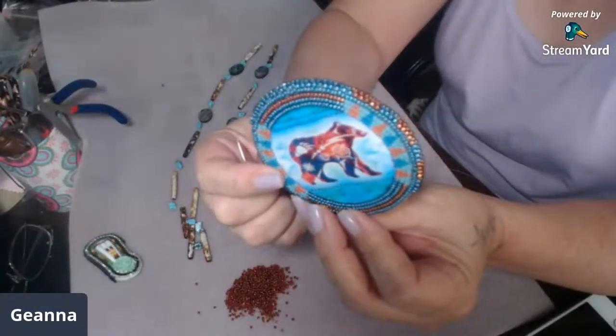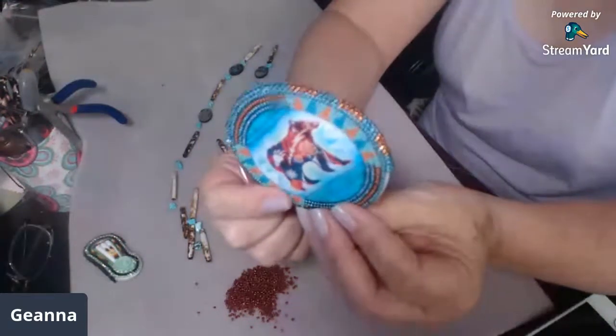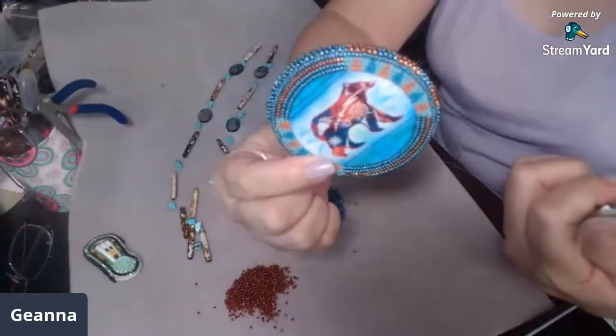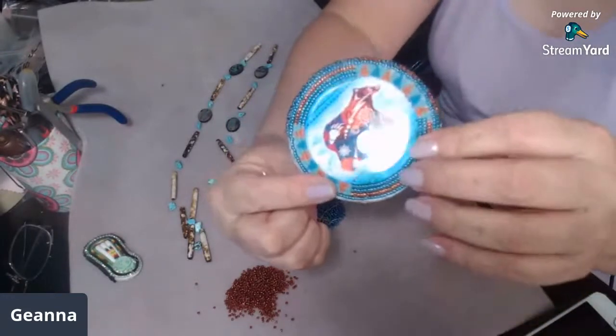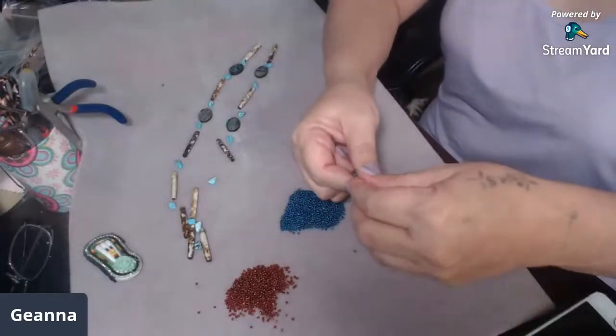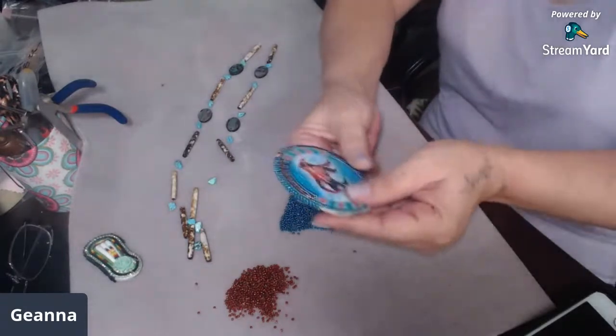So what do you guys think of the edging so far? Let's see. Oh, yeah. Are those kind of coppery beads? They seem to pick up the light really nicely. Oh yeah, they're called African Sunset Gold. Those are pretty. Yeah, I like that. Hi, Lydia. How are you, hon? Oh, that's pretty. I have a feeling I'm doing this wrong, but you do it as you go.